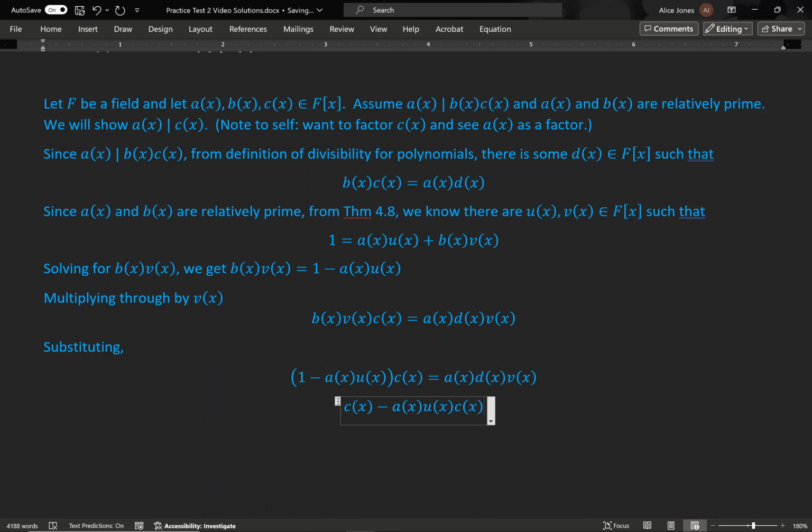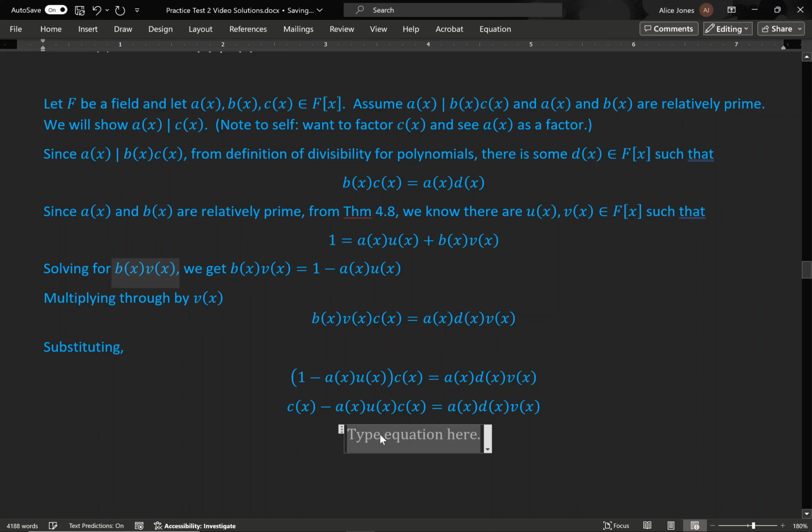Now I know you're thinking, but to isolate c of x, we should put all the c of x factors on one side because that's the way you usually solve. But because we're trying to factor c of x and get a factor of a of x, we can just kick this whole thing to the opposite side and factor out an a. So we're not solving and isolating all the c of x factors, but we are getting a factor of a of x out of all of them. I put that on the opposite side, it becomes positive, and then I still have this part. And then I can factor out a of x. So this completely bonkers, nonsensical idea of wanting to replace b with 1 pretty much worked out.